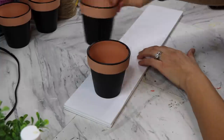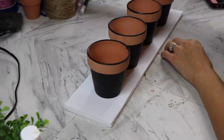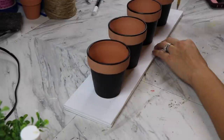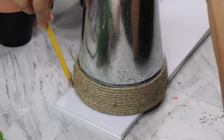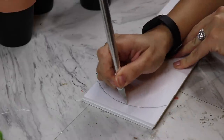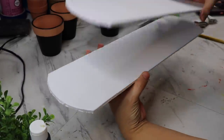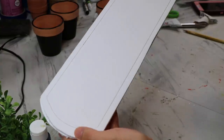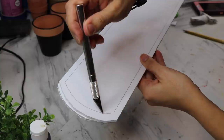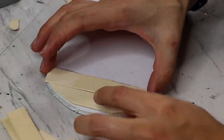For my base, I'm taking two pieces of foam board and I'm just going to measure out as much space as I can for four of these pots. I'm going to mark the part where I'm going to round it out at the edge. I have two pieces, and I drew a frame-looking thing around the top one, and I'm going to use my exacto knife to cut that piece out. For the bottom part, I'm going to take some Dollar Tree craft sticks, cut them to size, and glue them all across the board.